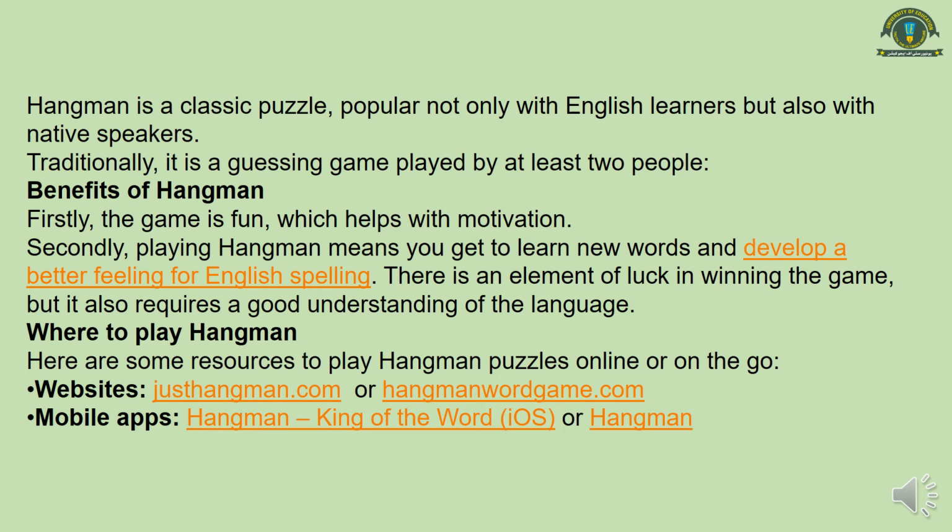Hangman is a classic puzzle, popular not only with English learners but also with native speakers. So all those who are trying to learn the English language, or who are native speakers of the English language, this game is popular with all of them. Traditionally, it is a guessing game played by at least 2 people. So at least you should have 2 people around. If you do not have 2 people, even the computer plays with you.